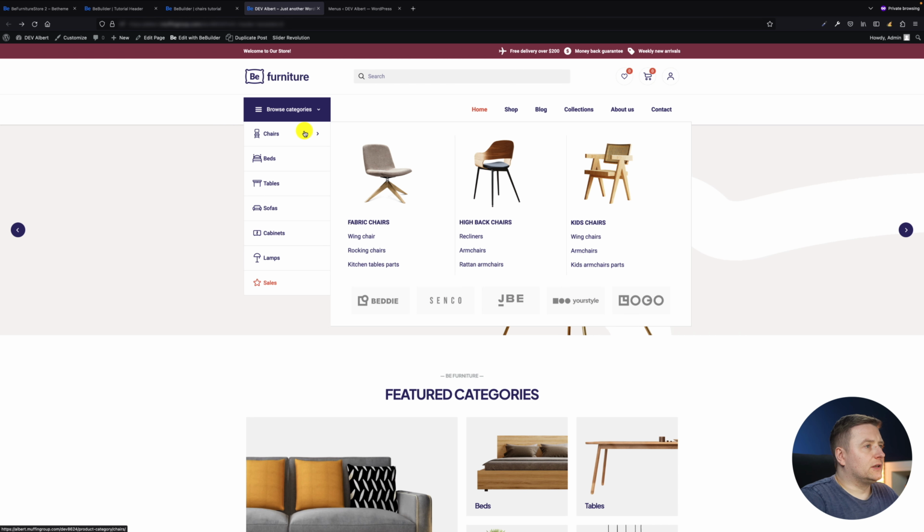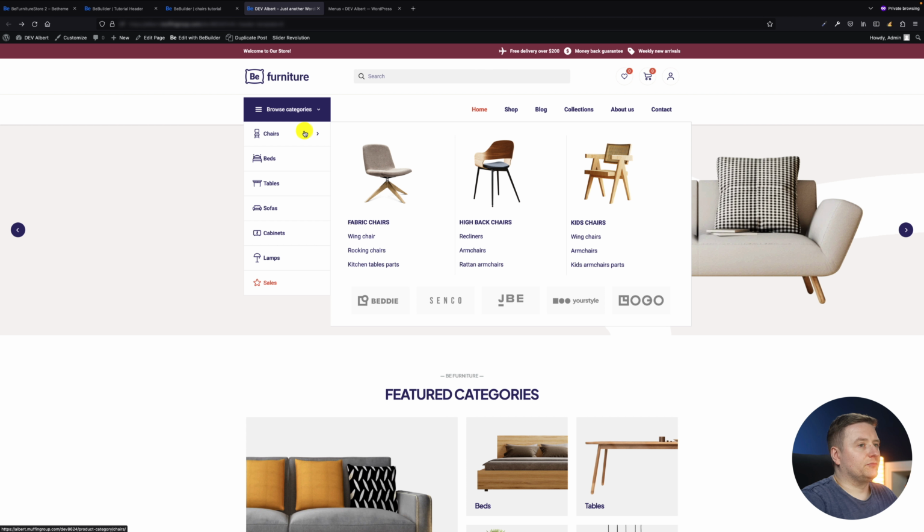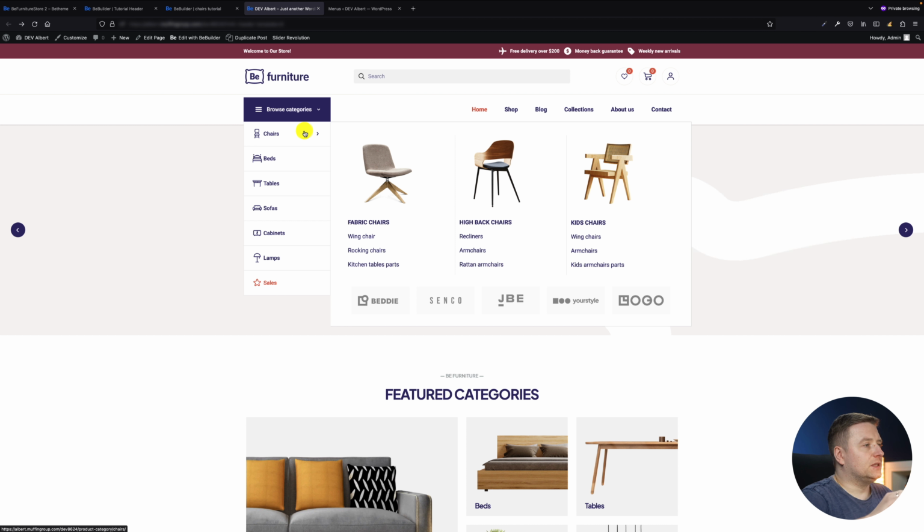After a closer look, I just noticed that there are 3 things you may not like in the mega menu created by me right now. So I want to show you how to make those changes as well. So the things I noticed are, the first, these categories of the chairs which are underneath the images are purple and not gray as on the example I've shown you at the beginning.